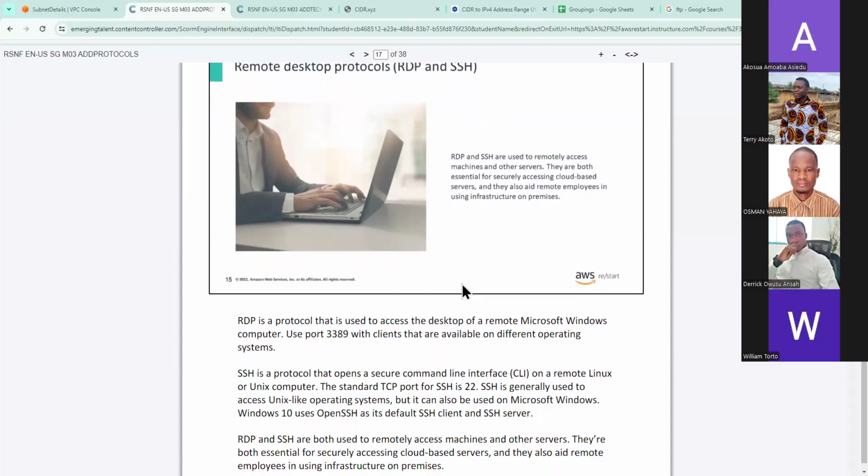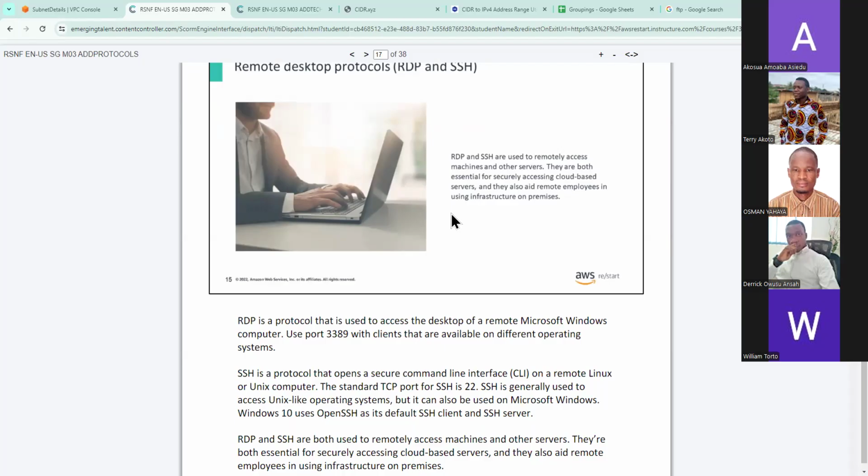So with SSH, we've seen that it takes you straight to the CLI, but with RDP, the last time with the Windows machine, I didn't demonstrate that, but RDP would have taken you to the GUI of the Windows. So the way when you open your computer, you see your desktop with your files and then your taskbar. That's what we would have seen if we had provisioned a Windows machine in AWS.